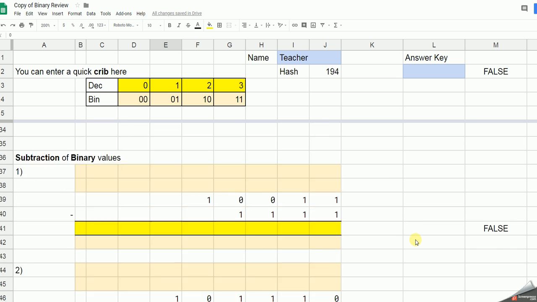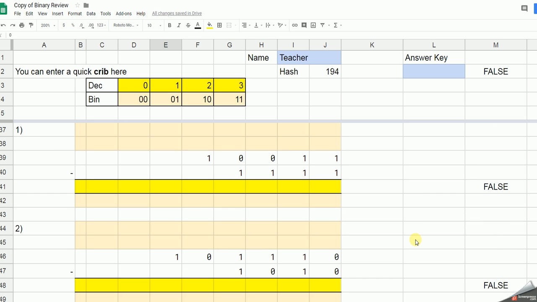If I scroll on down, we can do a subtraction. Now, I'll do some using borrowing and some using payback, just so that you see both methods. In fact, I'll do them both using both methods. We'll begin with using borrowing. No payback, just borrow. Oh, we can't edit in that. Borrow method. Hopefully my sum is still correct.